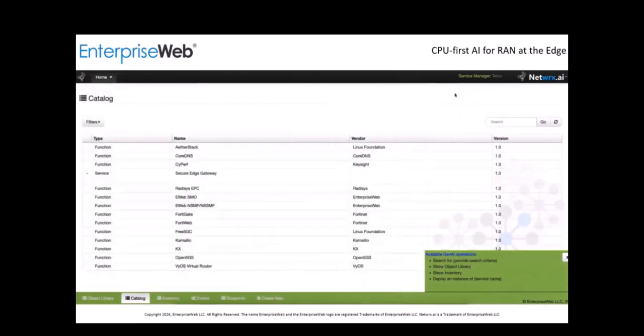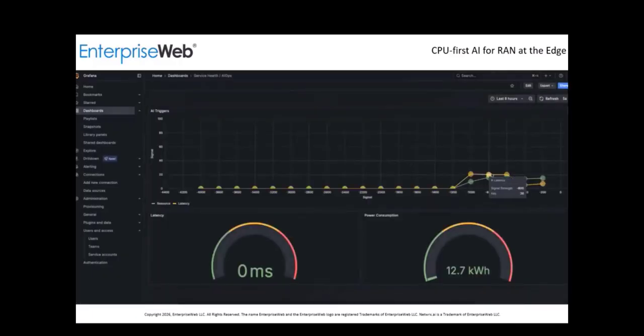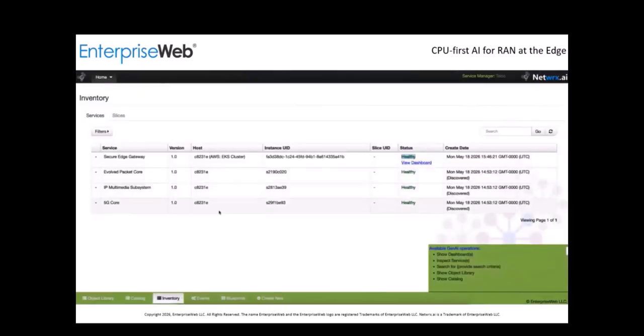If we go back into the service manager that we were in before, and we take a look at the inventory, we'll see that service. In fact, it's already up and healthy. The system has stood up a set of dashboards for us, so I can even go in and actually see the characteristics of the service itself. So this was that observability bundle that I put in at the beginning when we created it. Let's just wait for the dashboard to load. So yeah, you can see it's already consuming some energy. Everything's looking pretty good with the service itself.